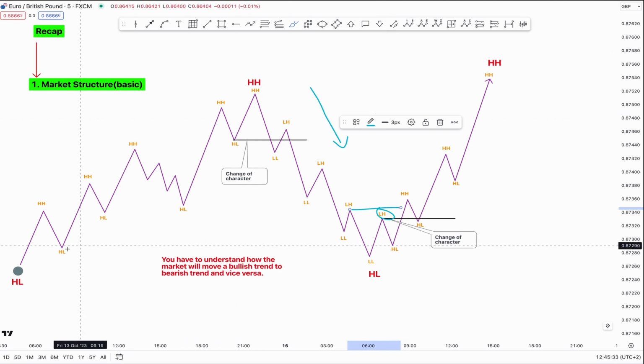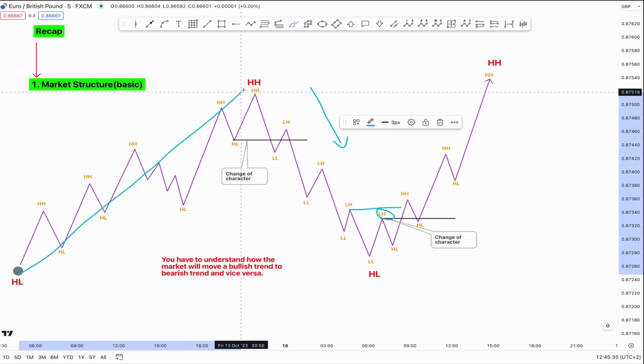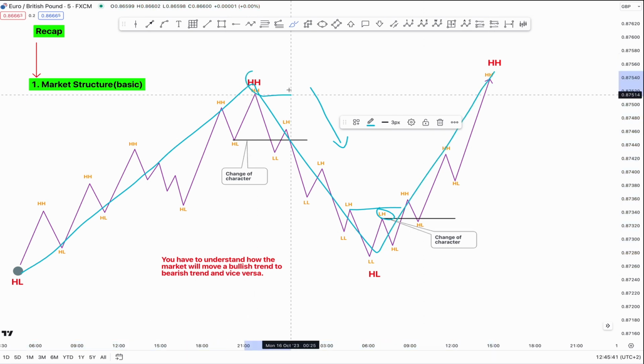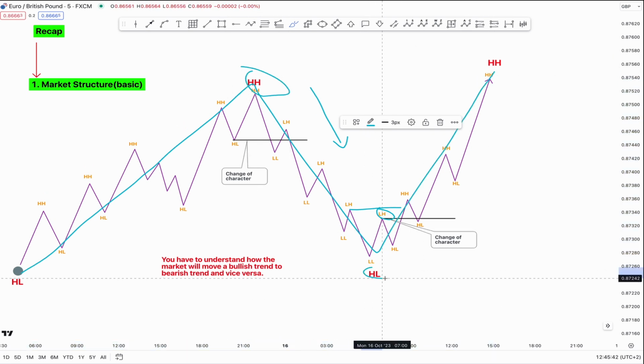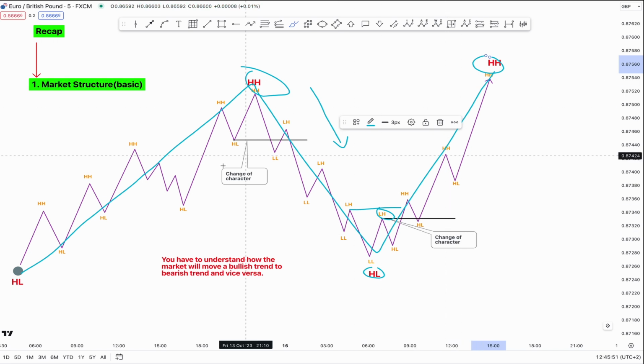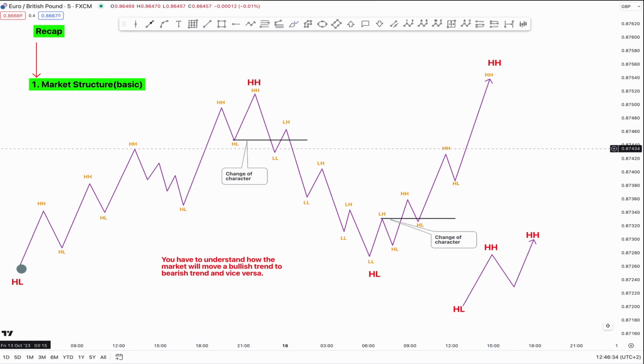And then all in all, this is just a huge move like this. We can see that we have a higher high in red, then a higher low in red, and a new higher high in red. This is just a whole move. This is the major structure, and then we have a minor structure inside this major structure. This whole pattern will look something like this.